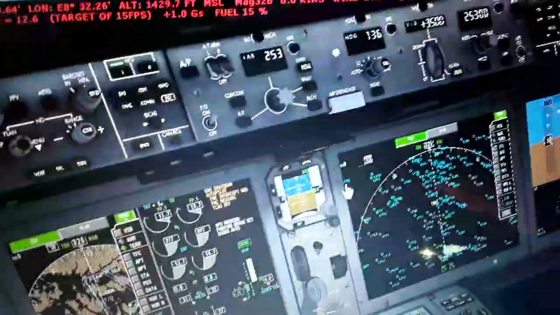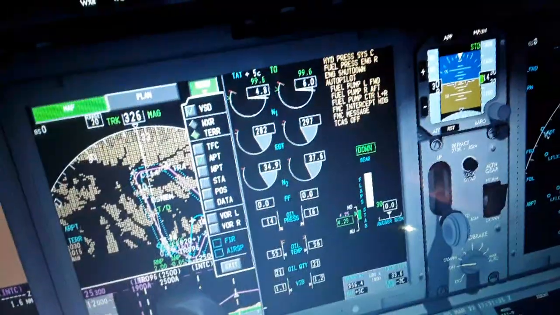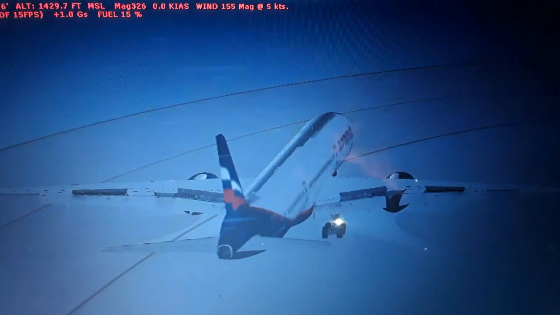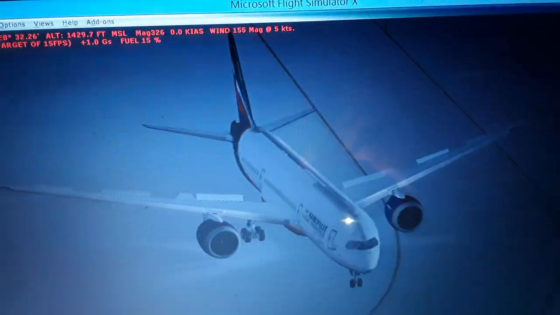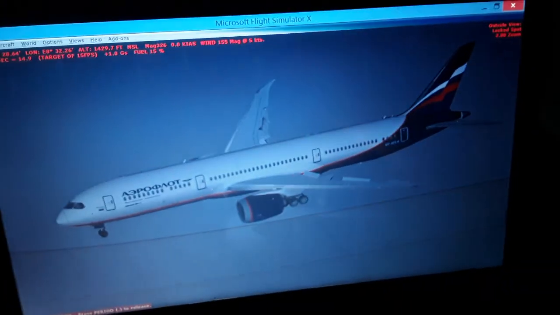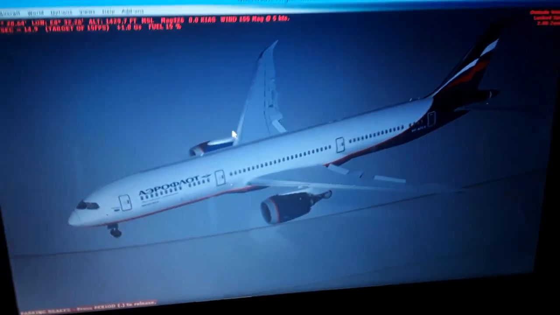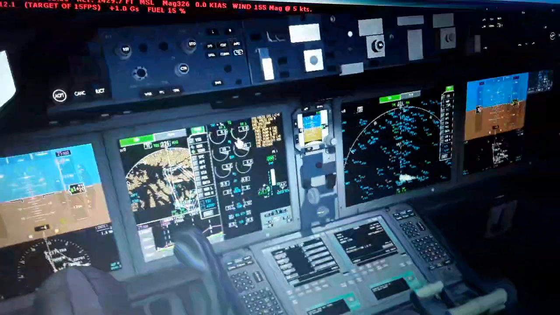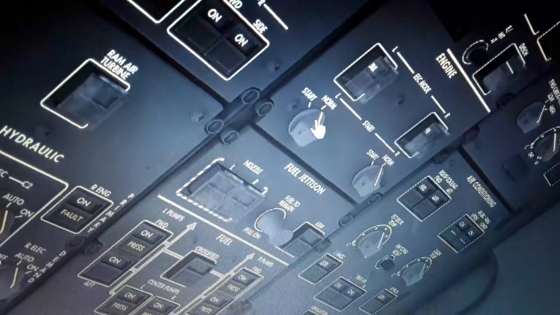So fuel control over here, both engines off. You will see what happens very quickly. So we'll go into flight like this. You can see the warnings here. Now we start the auto start system very quickly. You see the auto start.